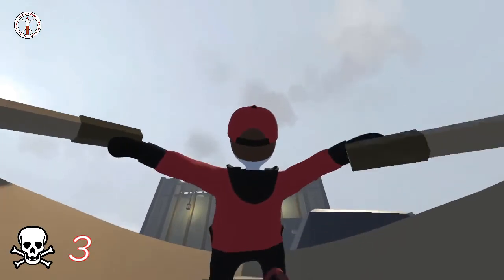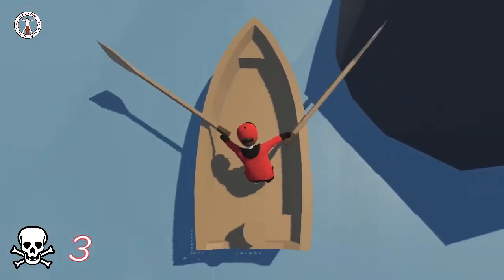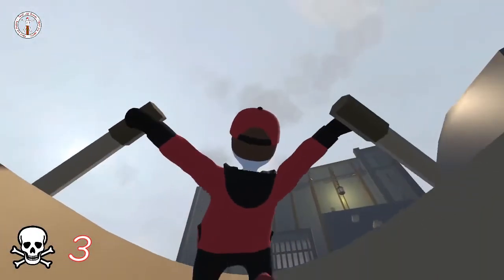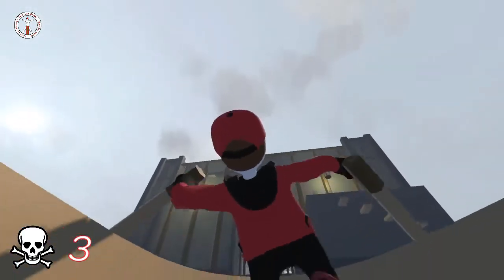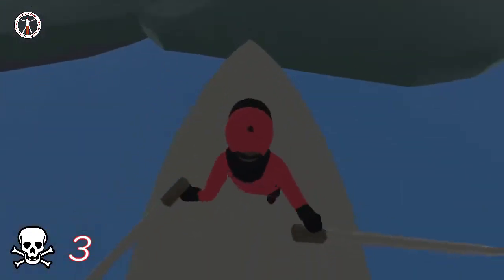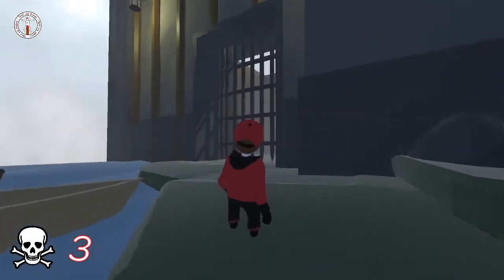Let's just keep rowing and we should loosen ourselves off. There we go. We made it. We need to steer left before we get stuck on the rock. It is a lot easier than the other boat though. We're almost to the other side. Okay. Jump out. Another checkpoint. We're good. So I guess we're going up there.